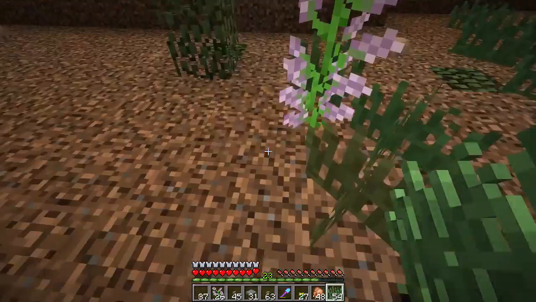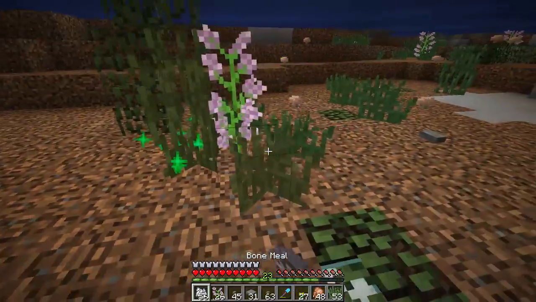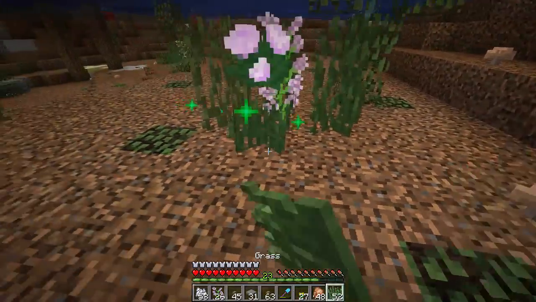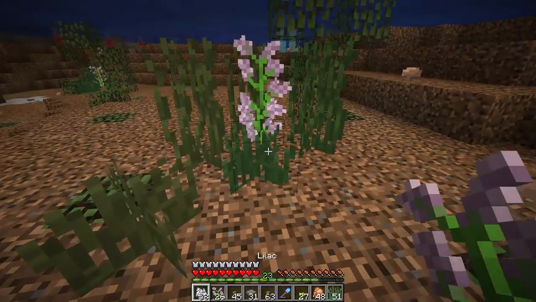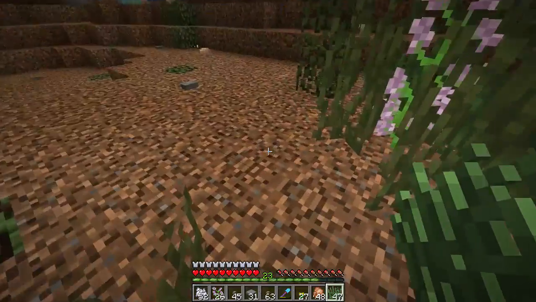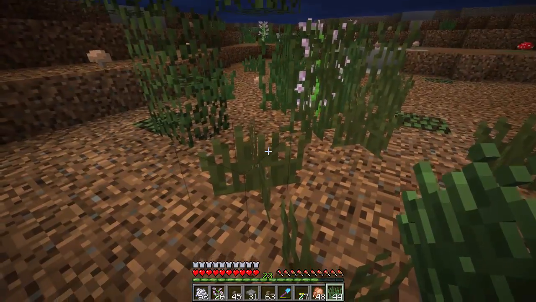So let's see. We have a lilac. We encase it in the other thing that we had for kelp-like things. And we put a bit more grass and stuff around that. I mean kelp. This is kelp. Obviously kelp.